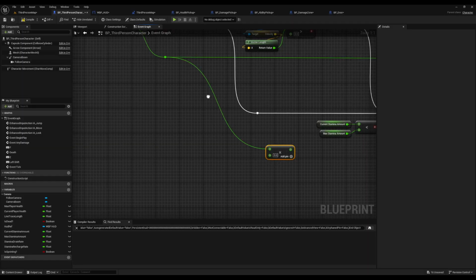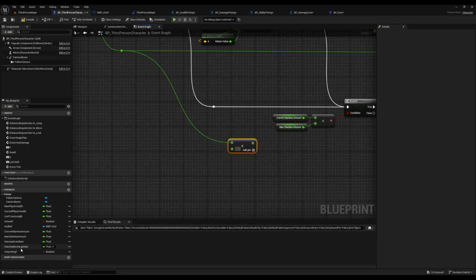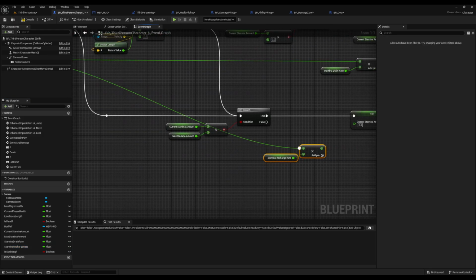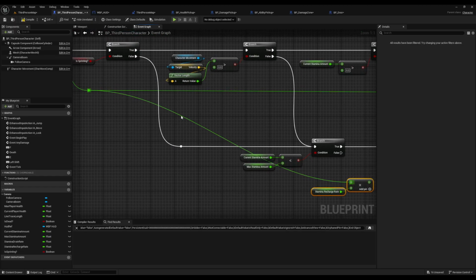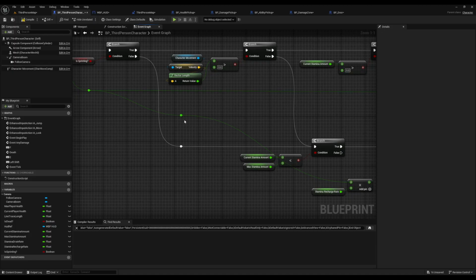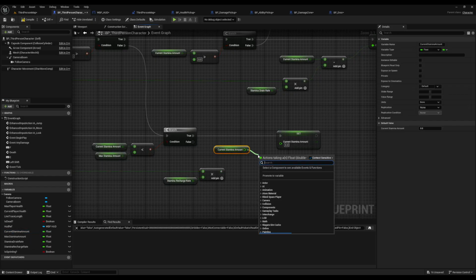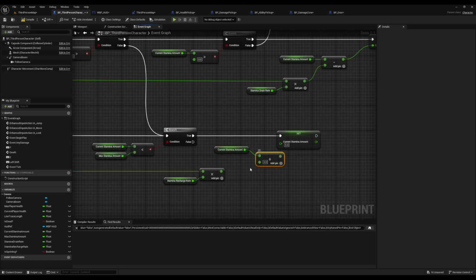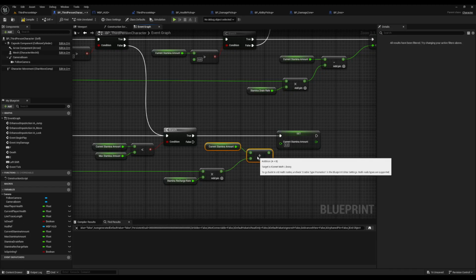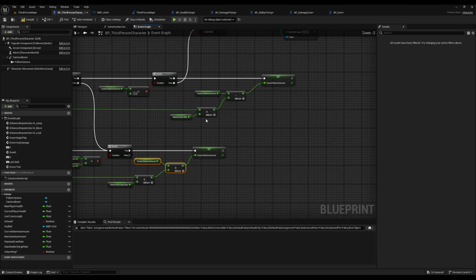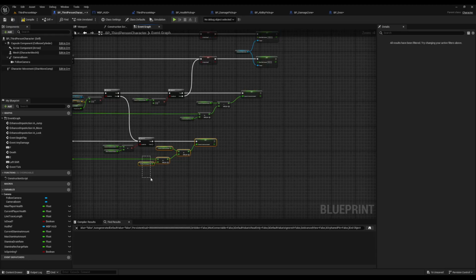So event tick delta seconds. We're going to multiply by the recharge rate. And then I'm going to bring this over and yet again clean it up with a reroute node. And then we're going to do current stamina amount plus the recharge amount. And that's what our new stamina is going to be. So we've got it looking very similar to what we had up there as well.